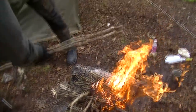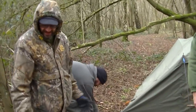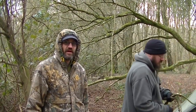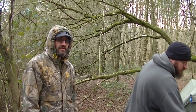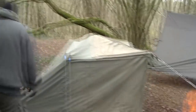To be honest, mate, I think we've done really well finding woods like this. It's just dead fall everywhere, isn't it? Awesome. Apart from the flint. The root system on the trees is not very deep up here, so there are a lot of precarious trees that have come down, and over the last couple of years we've just managed the woods for the guy basically. It's worked out very well, mate, isn't it? Yeah. Everyone wins, as it were.